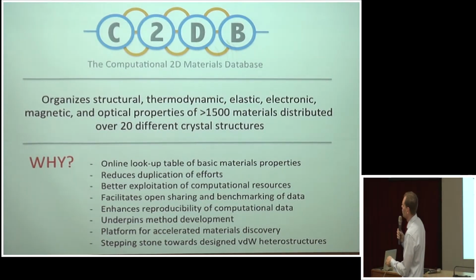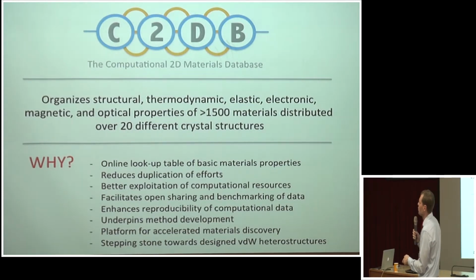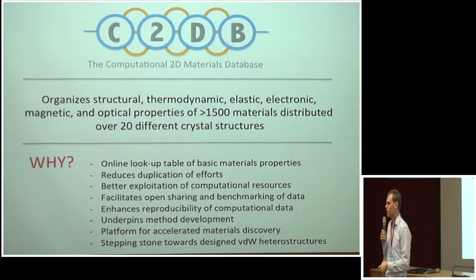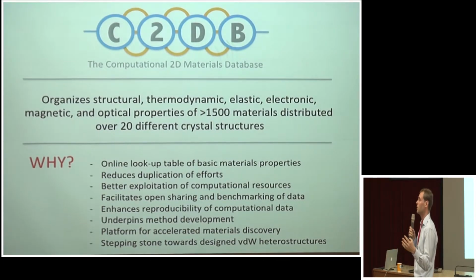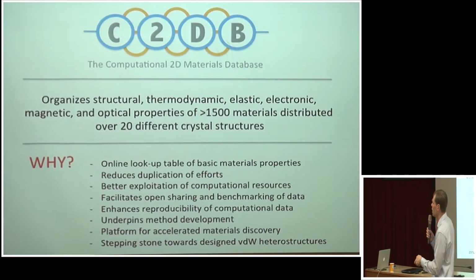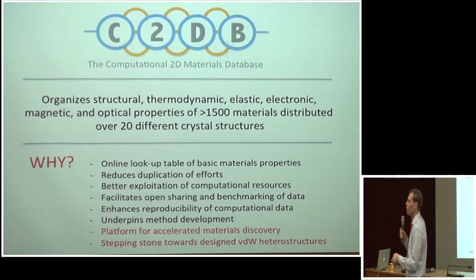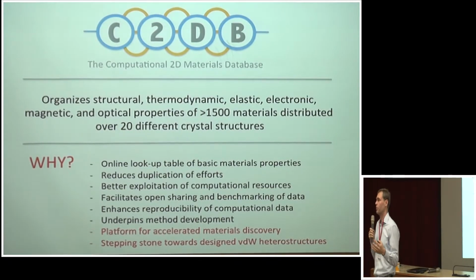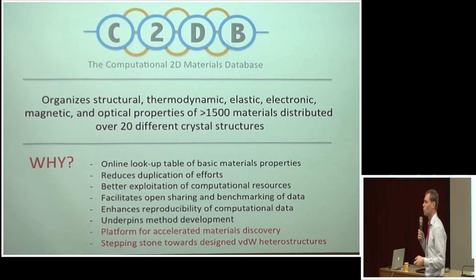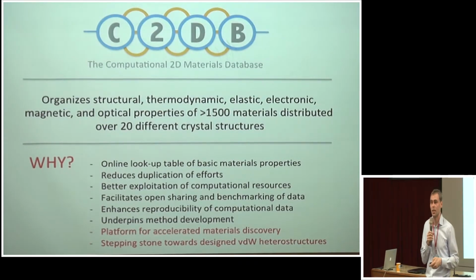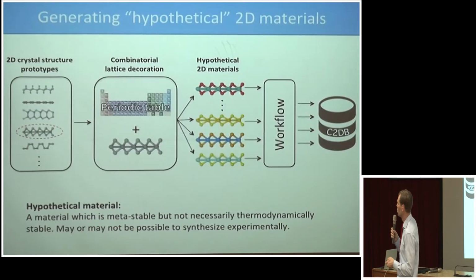It facilitates open sharing and benchmarking. I think it also enhances reproducibility of the data we make because it's very open. We also provide all the details of the calculations we do. It underpins method development. And then most importantly, I think this is a platform for accelerated materials discovery, and it's also a stepping stone towards designing van der Waals heterostructures with tailored properties.